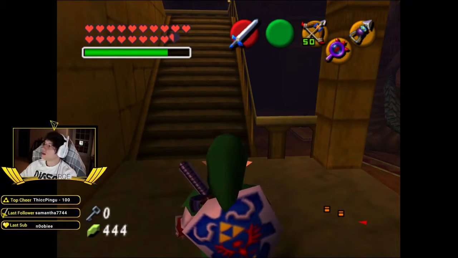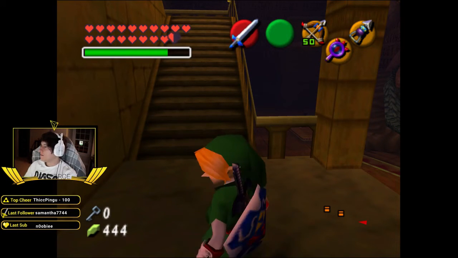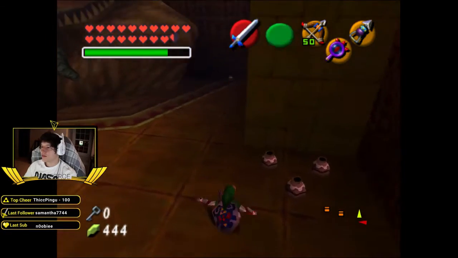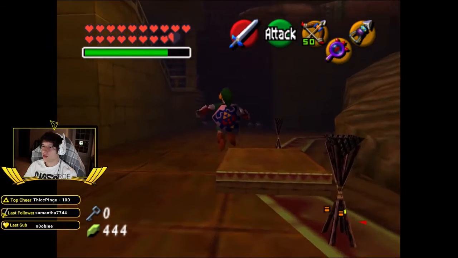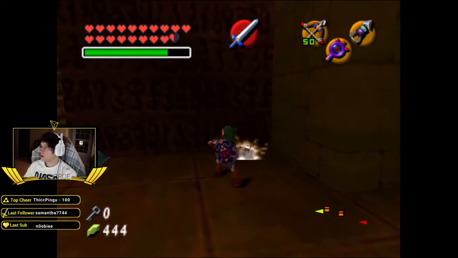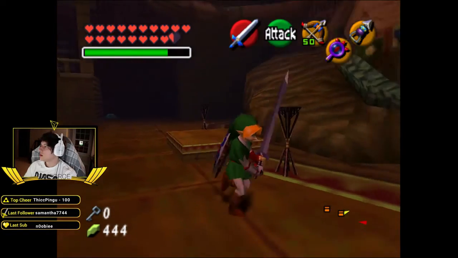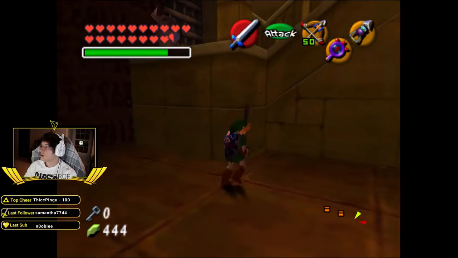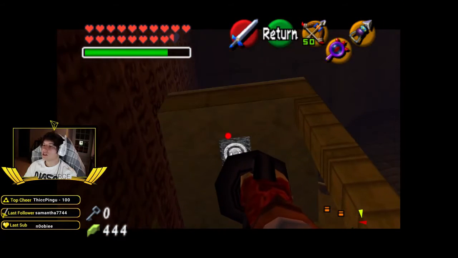Alright, this is the room that we were in as a kid, too. So if we come down here, there is... so we were on this side over here as a kid. Then we worked ourselves back. Alright, and if you fall down here like I did unintentionally, there's always a hookshot right here.